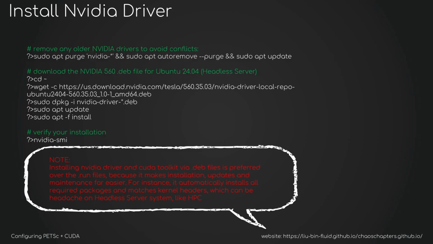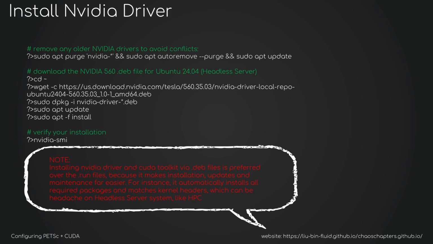Generally, if you install an NVIDIA driver between 535 and 570, and CUDA toolkit between 11.8 and 12.5, your installation should be okay for the latest version of PETSc and the majority of the current scientific computing NVIDIA graphic cards. In this video, we are going to install NVIDIA driver 570, CUDA 12.5, and PETSc 3.23.5.